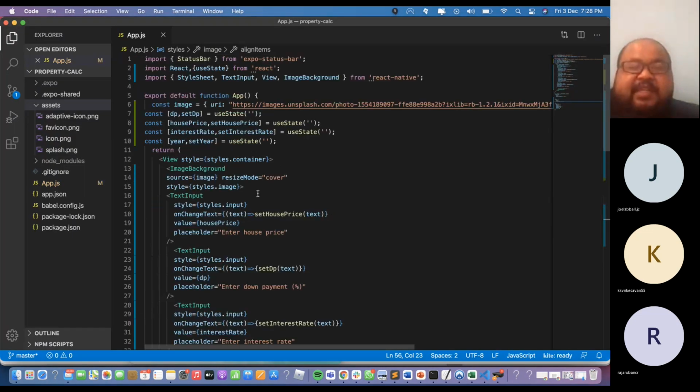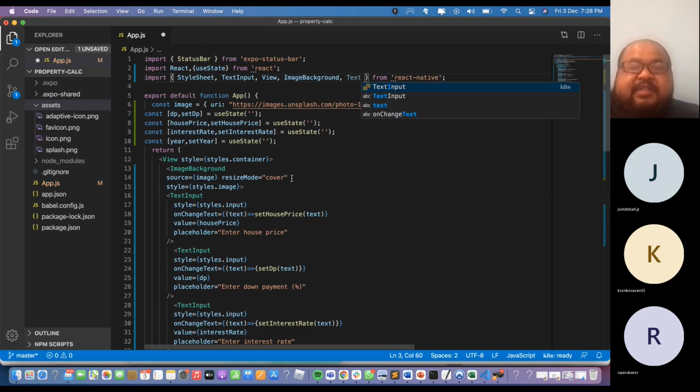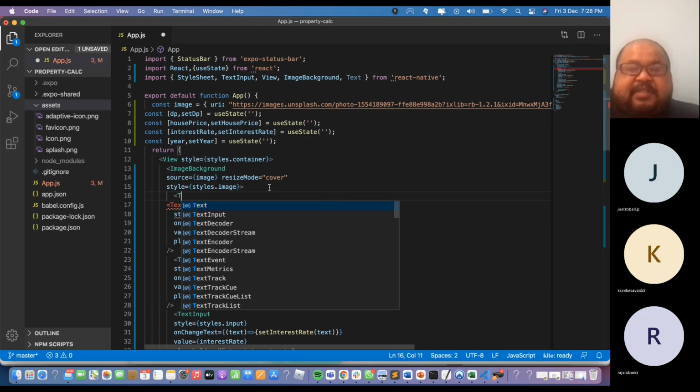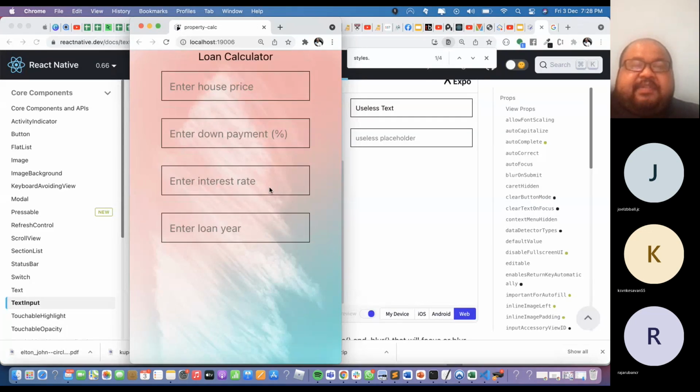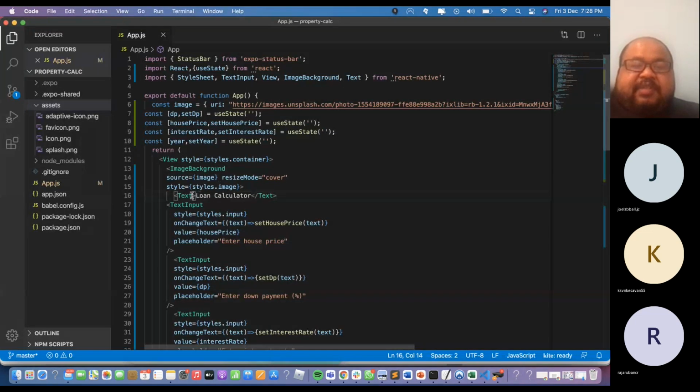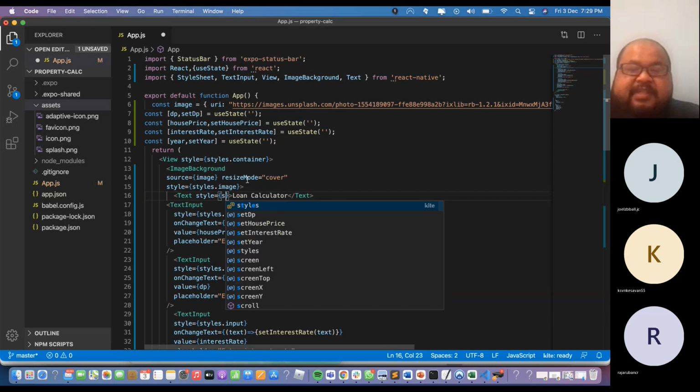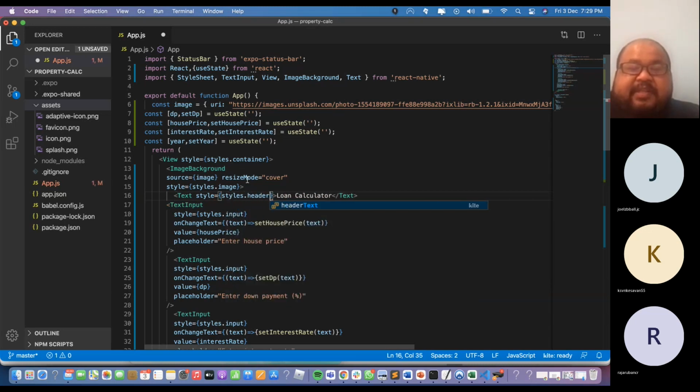I will just add a text here. I think there was a text here. Text: Loan Calculator. All right. And then I will just do style, styles.headerText.